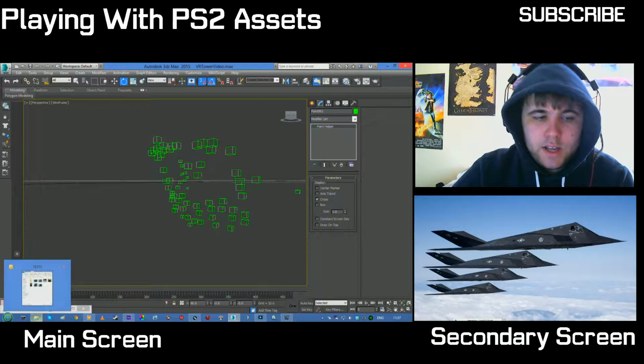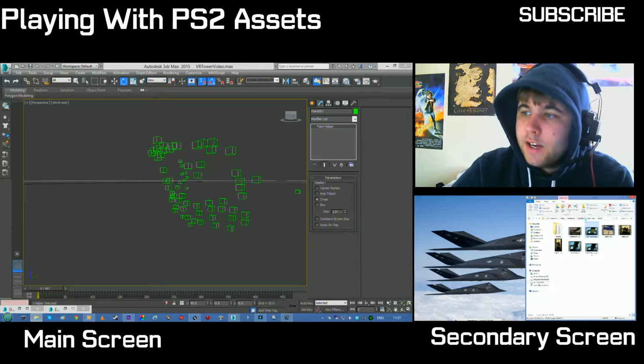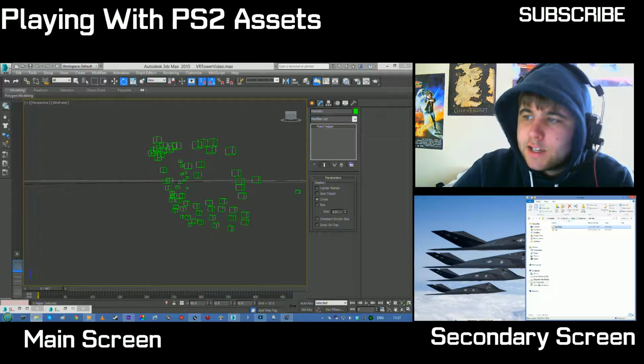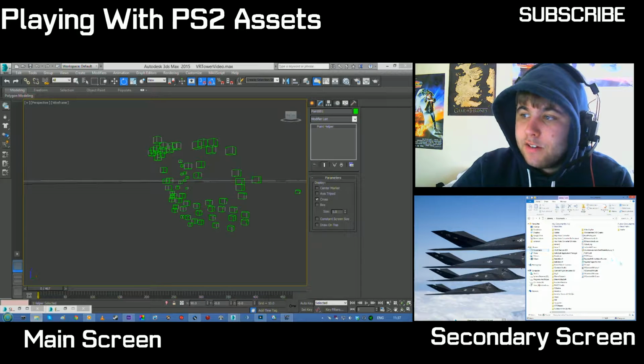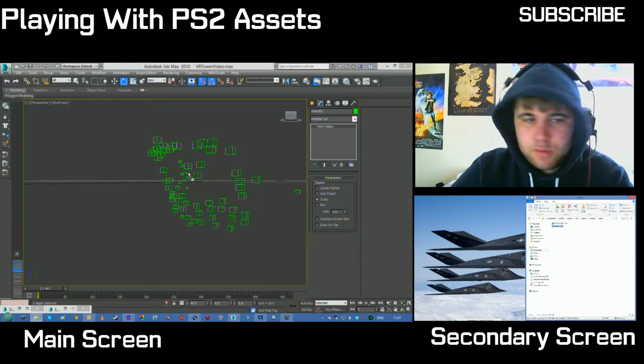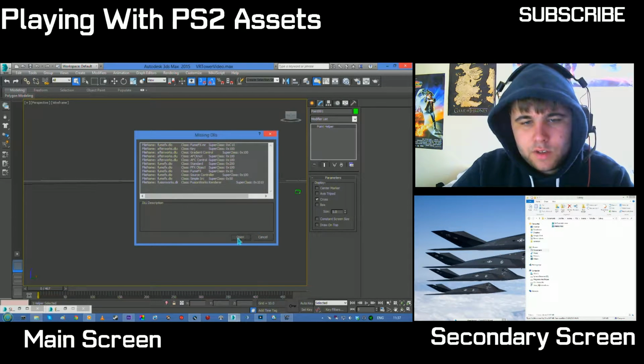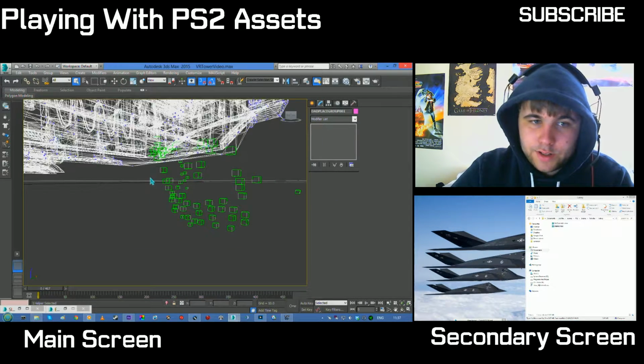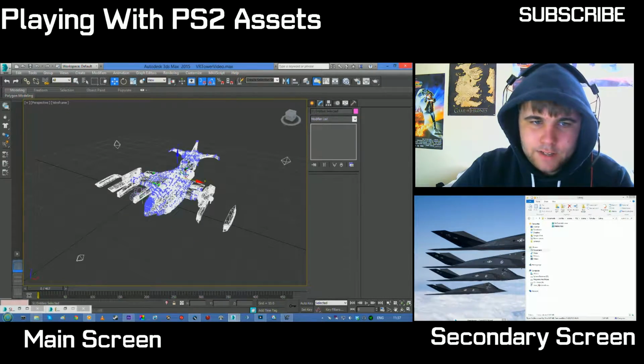Okay, now we're gonna import the model we want to put in. In this case, for me it's gonna be the Galaxy interior. So 3ds Max scenes, vehicles, Galaxy. So I'm gonna import the Galaxy interior model I've got. I'll need to quickly edit it very slightly.